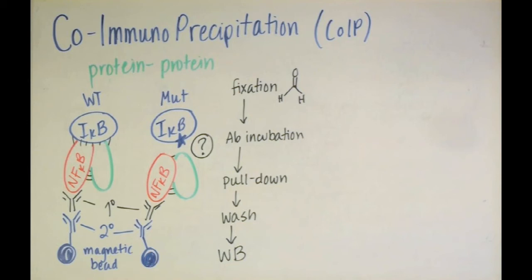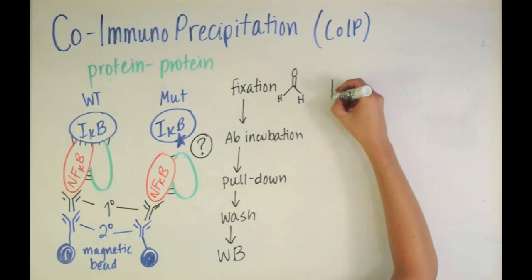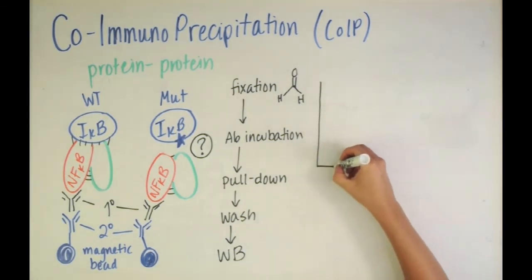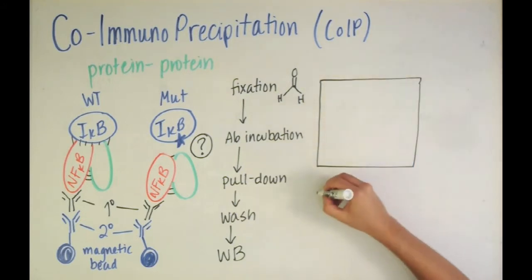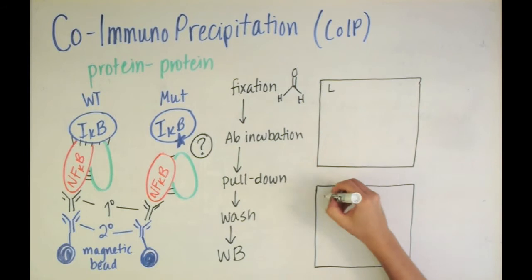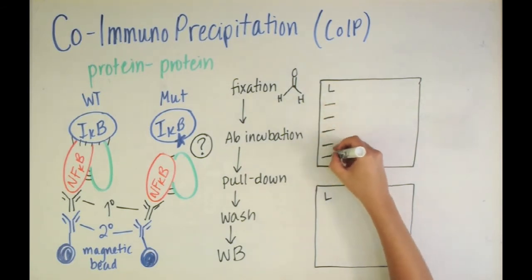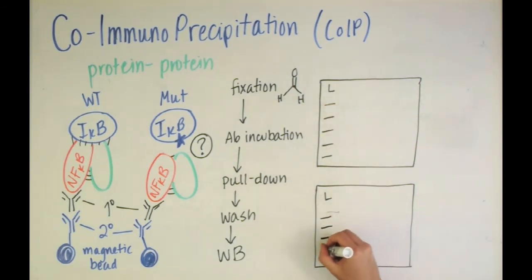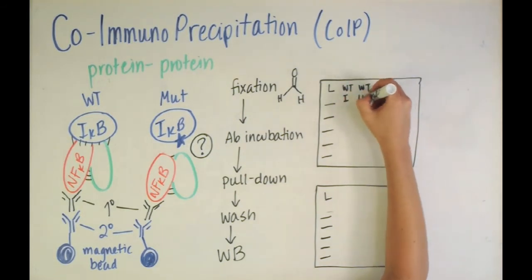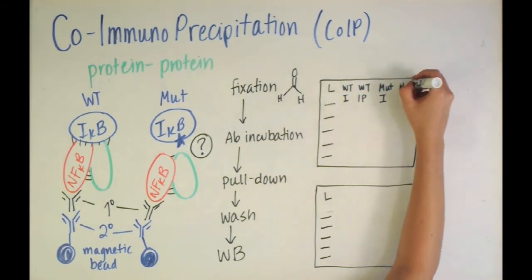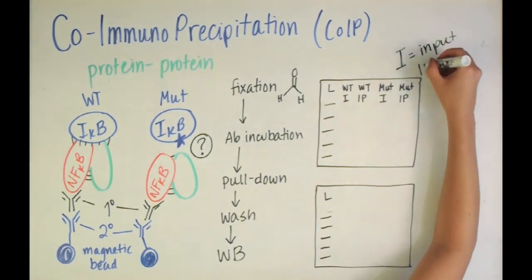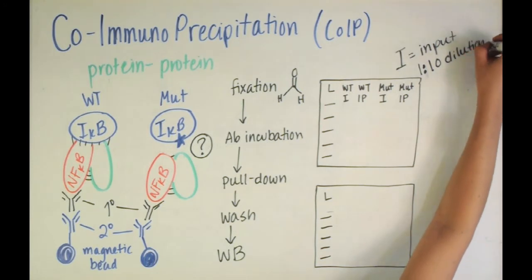on a Western blot. We're going to use two different antibodies for the Western blot, but first, for any IP, an important control is the input sample. The input sample is collected and saved before the IP, or before the primary antibody is added. Normalizing to the input allows for comparisons between samples. The input is typically diluted 1 to 10 because there's so much protein in it relative to the IP, since a lot is lost during the procedure.